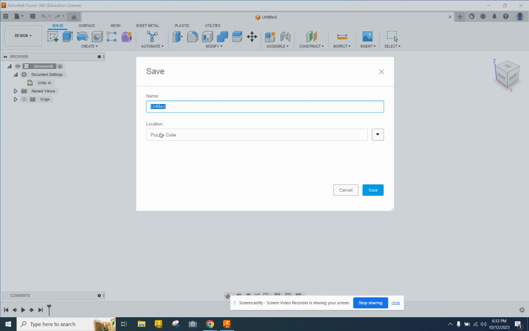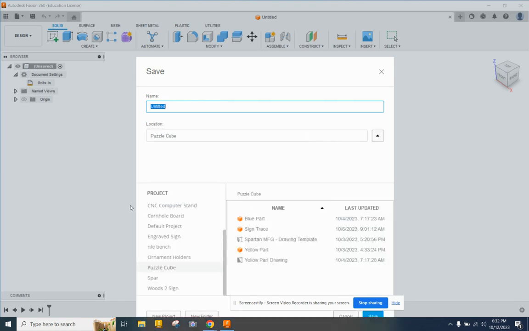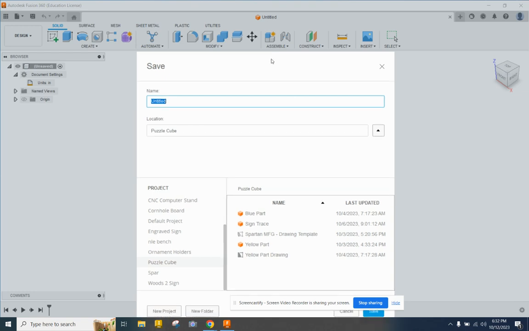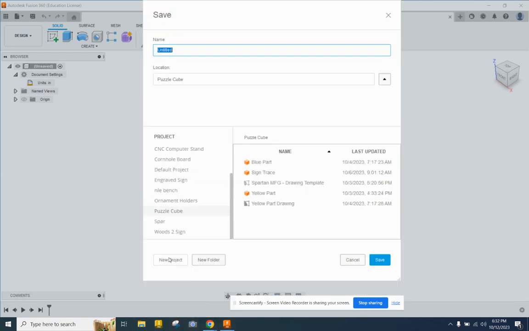We're going to make kind of a different location. Think of that like a folder for each project that we do in class. So I'm going to click this drop down here. That's going to open up, and you can see all my active projects that I've got. And I'm going to come down to the bottom where it says new project. And I'm going to create a project called Fusion 360 Practice.